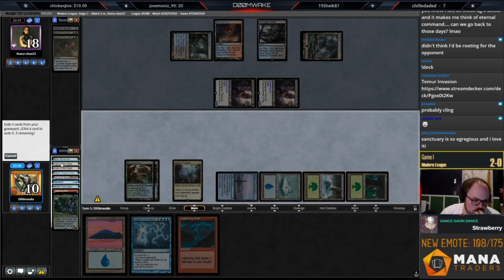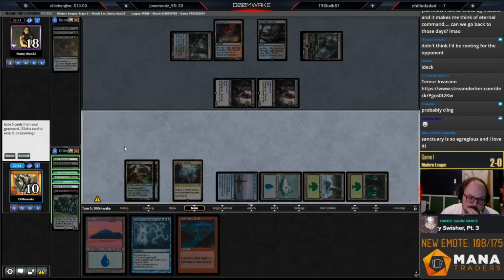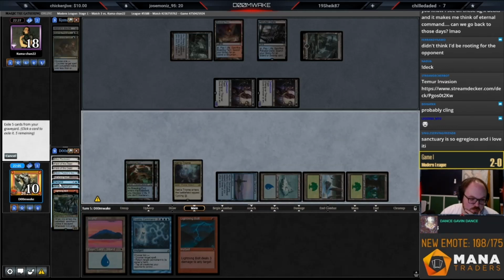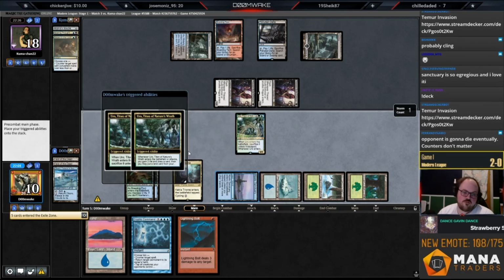So we gotta keep 1, 2, 3, 4, 5. Keep both fields in the Oboro. Probably just exile the Oboro. I don't need to keep the bolt though. Hold on. Because I already have a bolt in my hand, so we can go bolt, remand, pool, sanctuary, misty.